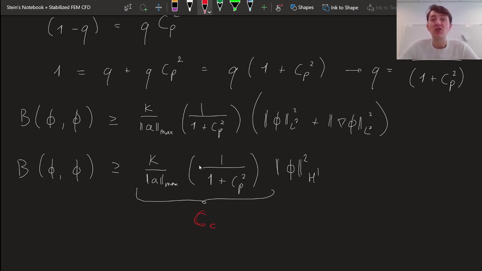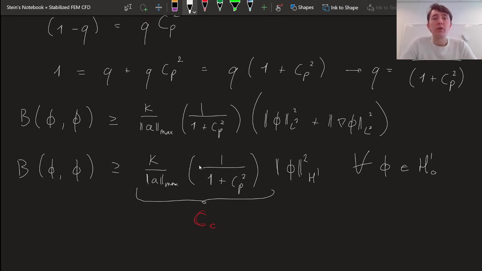Actually, I don't know if this is the tightest bound. We made use of some inequalities, so maybe you can get a better expression for Cc. And what better means in this case is a larger expression, because obviously I can choose a very small expression and prove this. But we're interested in the largest expression for Cc. I think this is a pretty tight bound in the sense that you can probably not get a much better estimate for our coercivity constant, such that this is indeed true for all functions phi in H10 actually.